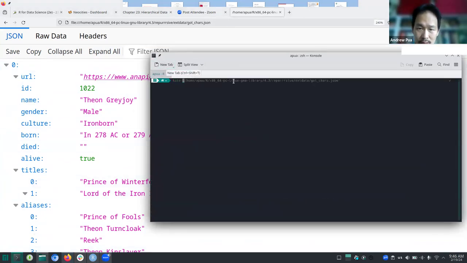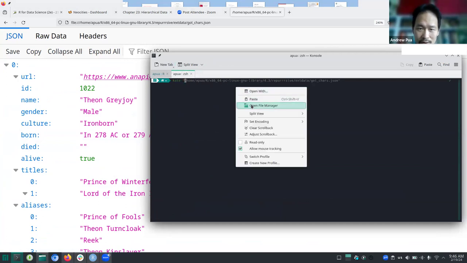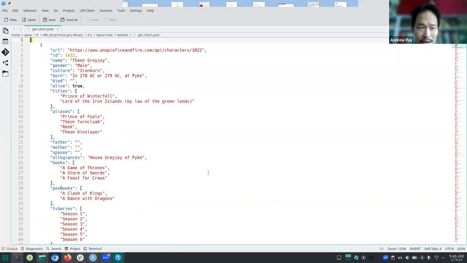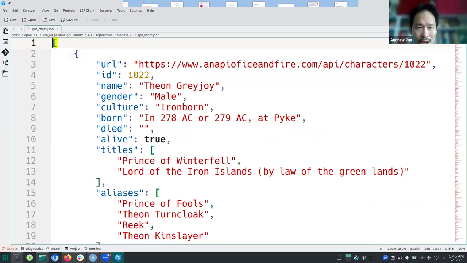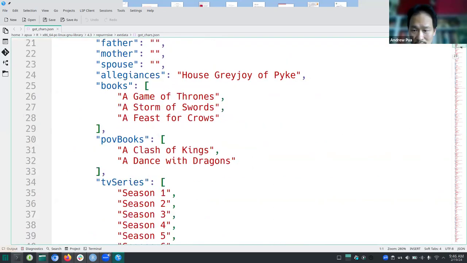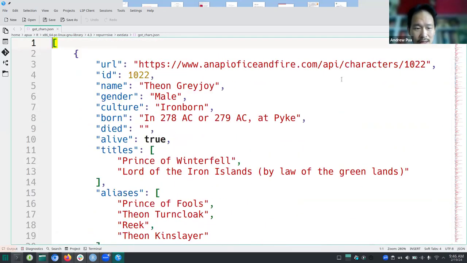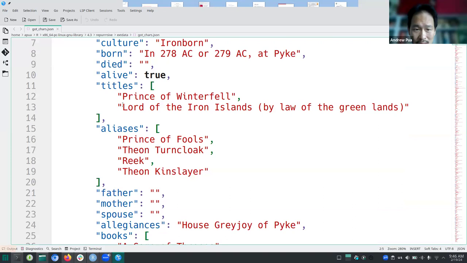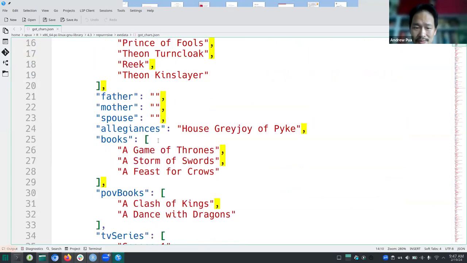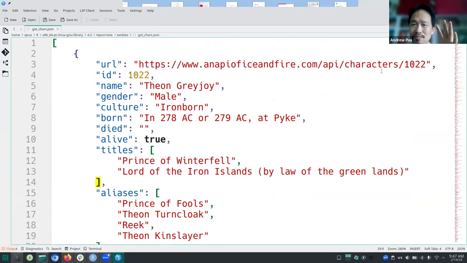So let me just do. So I tried this out before. There. So this is essentially what it looks like. So you have, this is the wild JSON, and it's actually quite a long JSON file there. 1,000 lines. Thousand or more lines. And then you have the syntax for the JSON. And you would see square brackets, curly braces, and you would see the names. And then you see titles. You have, again, square brackets. Books, square brackets. So the book is giving you a sense of what it looks like in text form. Okay. And then you could view it in different ways, either from a browser, your text editor, or in R. Okay.